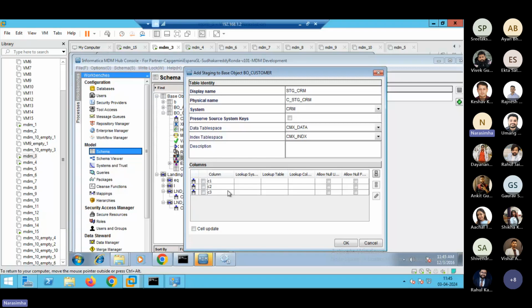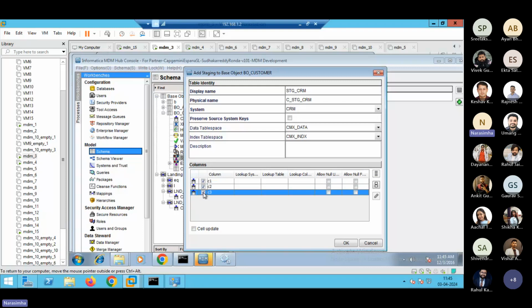Which means common columns from multiple sources. Core attributes are business driven attributes. So for example, we have let us say all three columns, and they're all key business data driven columns.